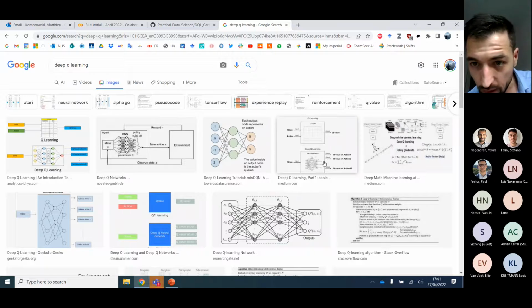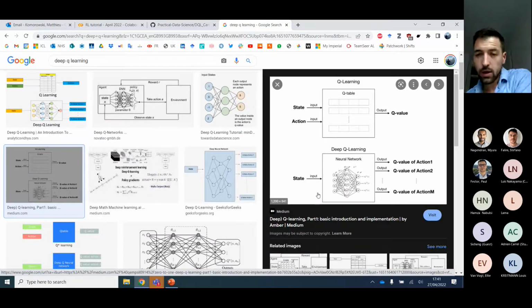Here, the input is the different features of the model: cart position, cart velocity, and the characteristics of the pendulum. The output is the Q value for the action going left or the action going right. And obviously, all we're left with is to select the action with the highest Q value.